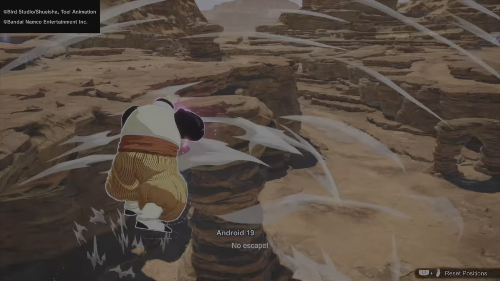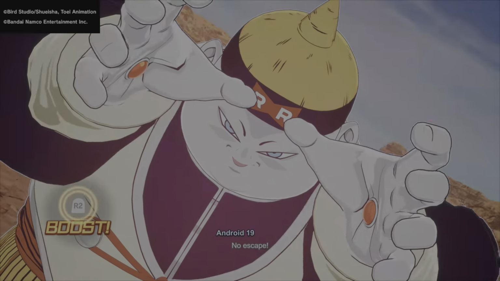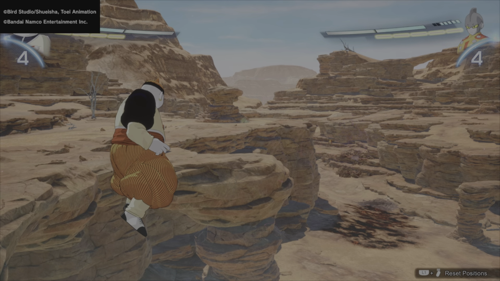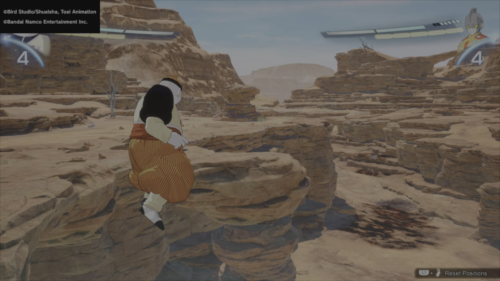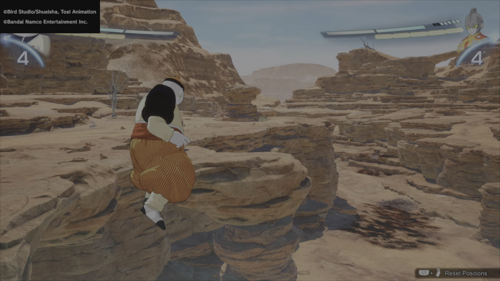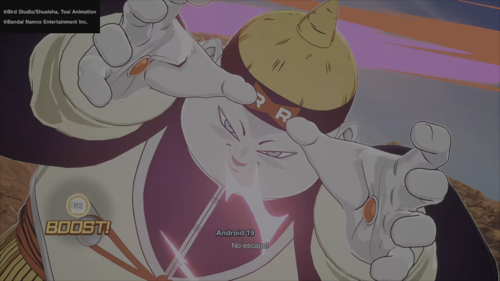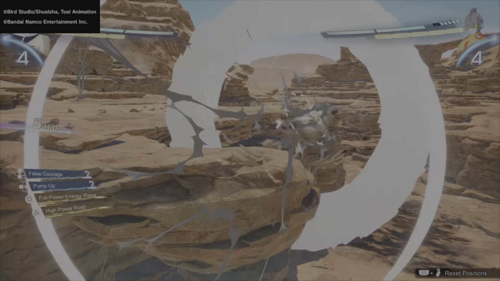Now, I like the way that his hand blast is charged, but I don't like the angle that it's at. It feels like I can barely see the actual beam form, and I miss the little pulse ring around Android 19's palm when he does it in Raging Blast 2. Now, he could have it here. I just think this is a really hard angle to see what he's doing. I think if they give it a better angle, it would be a lot better.